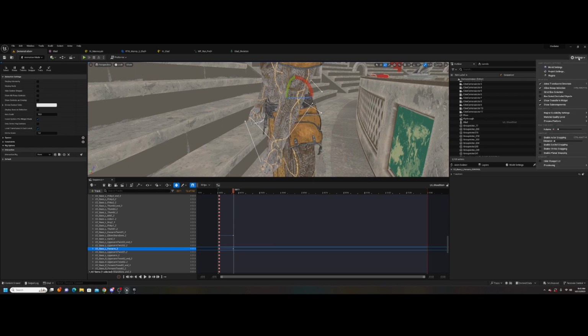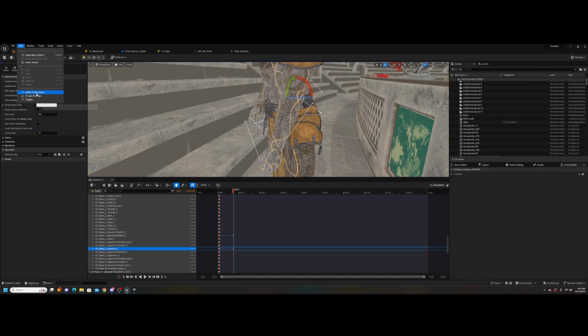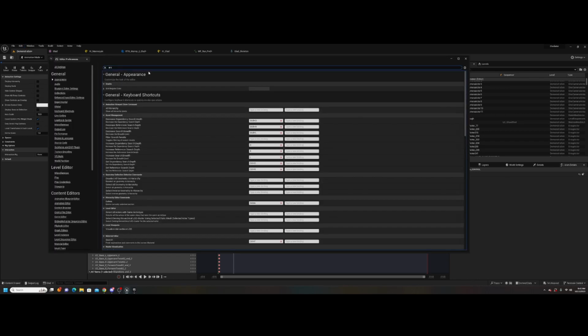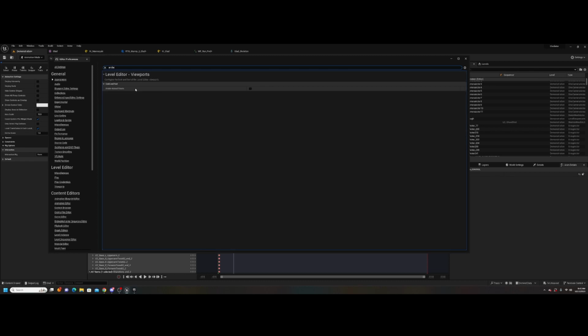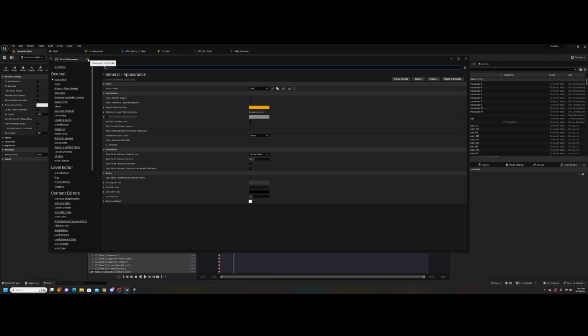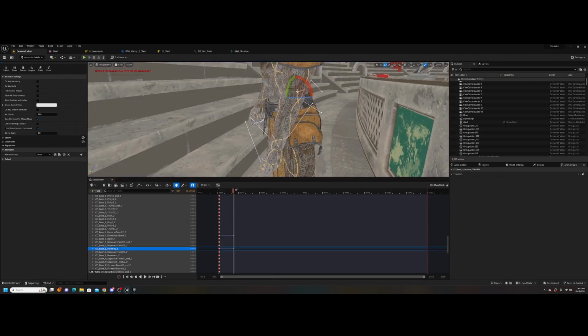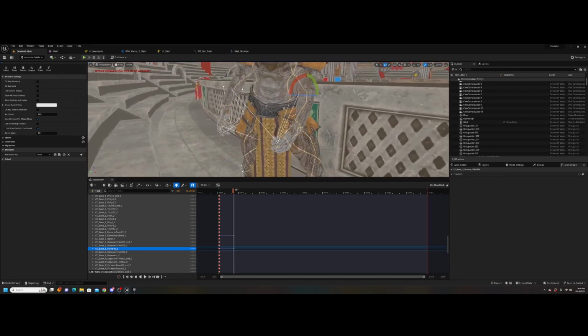There's another thing that I would probably set if I was going to be doing more of this, which is go to Edit, Editor Preferences. There's this arc ball. Enable arc ball rotate. Now if I click in the middle of this rotation thing, I can move his arm like that instead of having to always use the controls. Just gives you a little bit more flexibility.